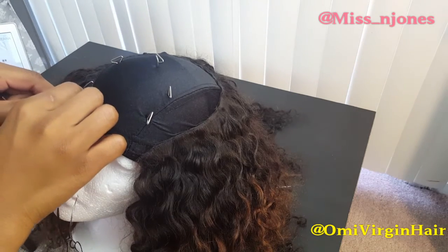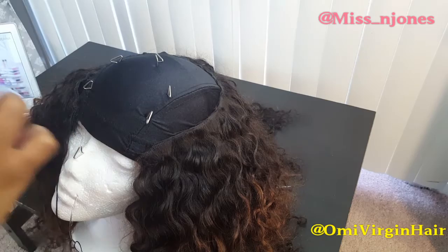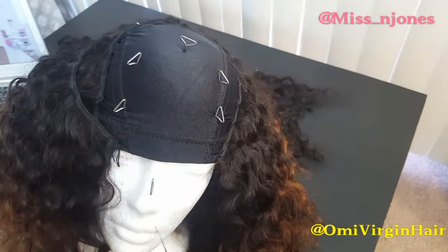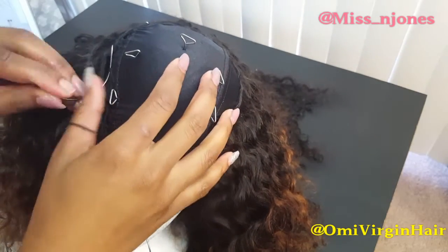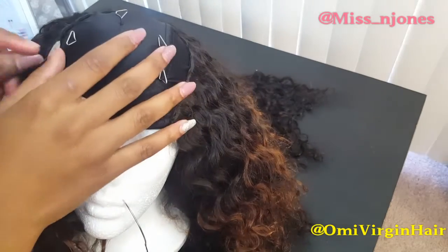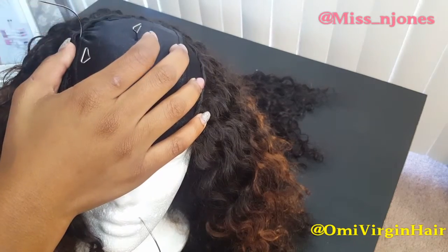I install my U-parts by sewing them down. Normally I leave my real hair out to blend, but I don't want to this time. I'm going to apply a closure, and if you guys want to see that video, make sure you like this one. Just keep sewing, just keep sewing.